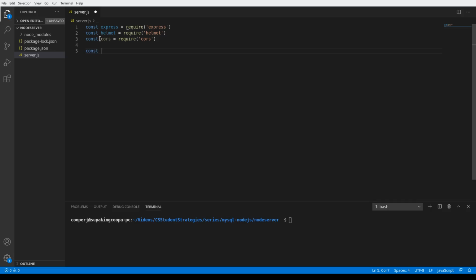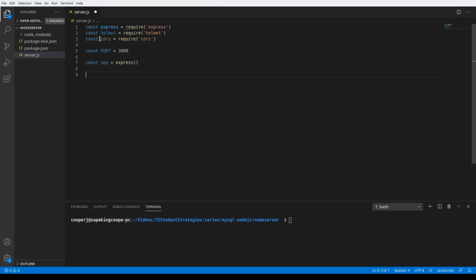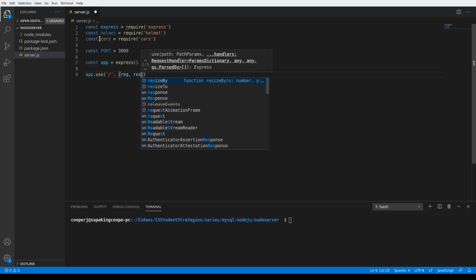All right, and then from here we can go ahead and set up our stuff. So I'm going to actually set up a separate port. I'm going to do 3000. Let's do const app equals express. All right, and then let's do, actually it's not constant, let's just do app.use, and then we're going to do request, response.